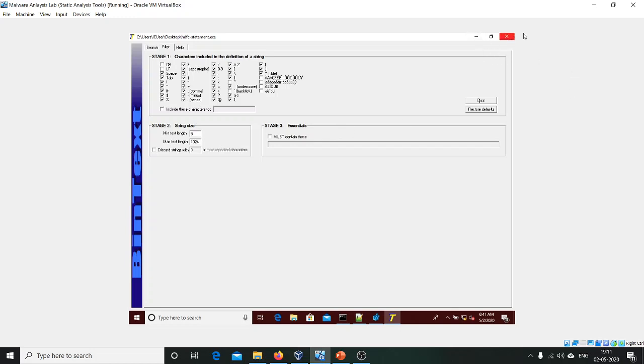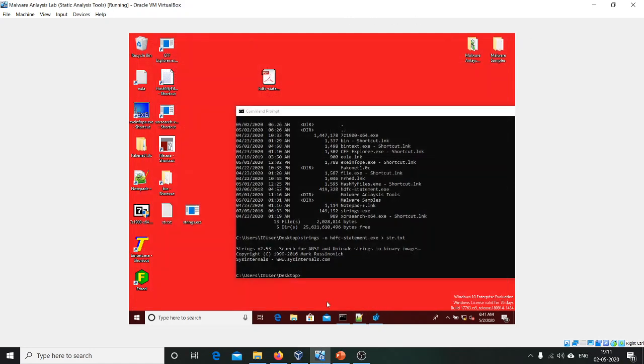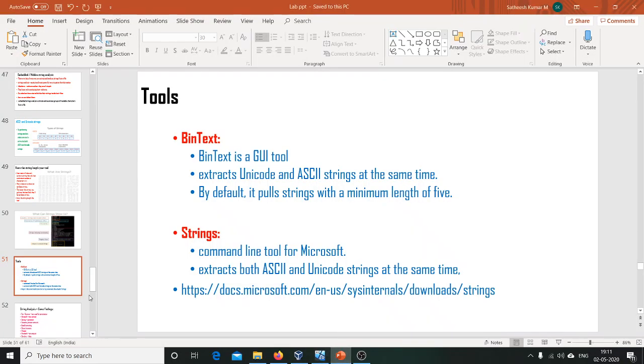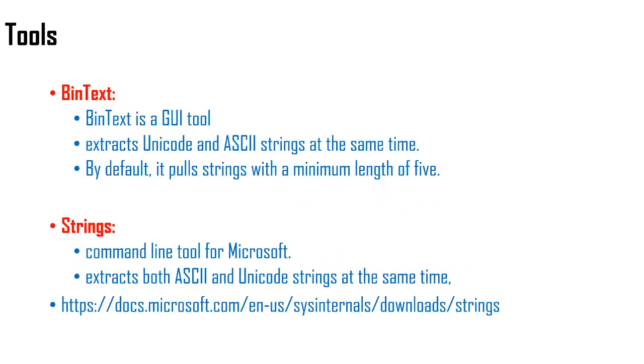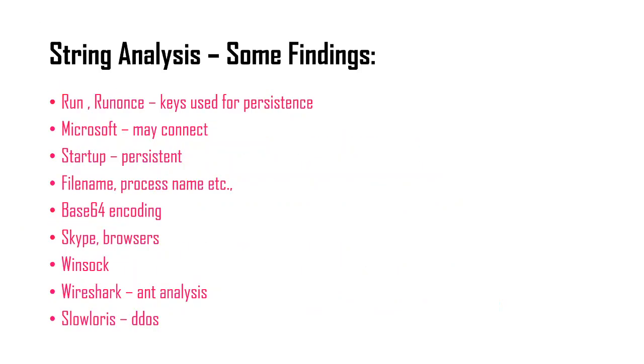Okay, let us consolidate finally. String analysis with the help of BinText and the strings tool, we have some findings. Let us consolidate the run keys.